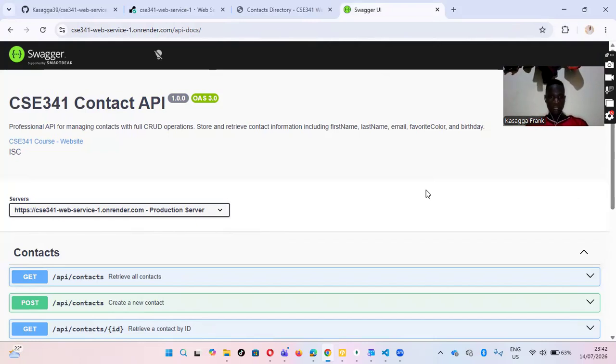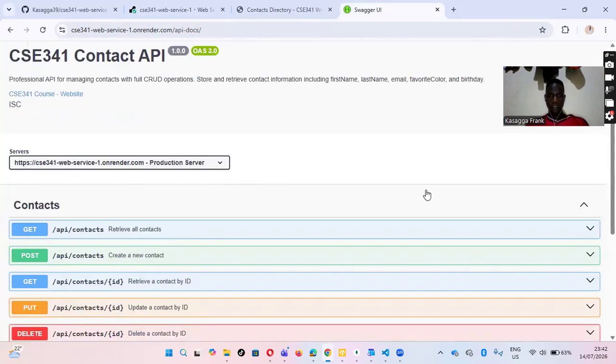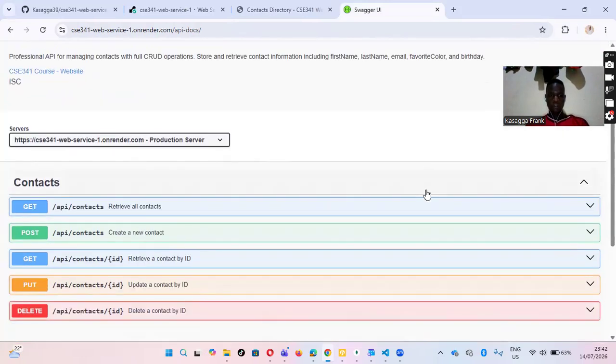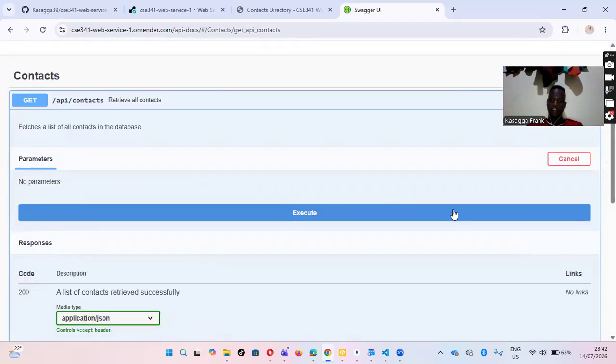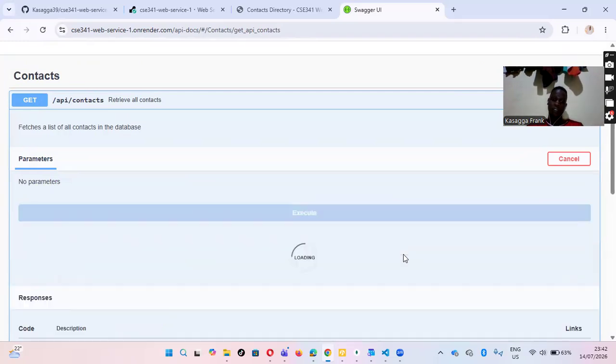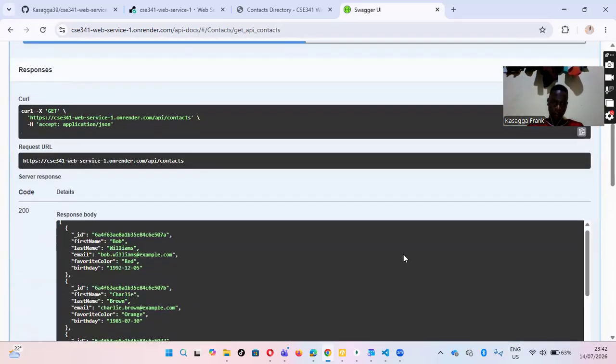To begin with, as you can see, I have two GETs, and I would start with the first one. The first one helps us to retrieve all the contacts I have in my database. So when I open it, try it out, and click execute, it gives all the contacts, as you can see right down here.